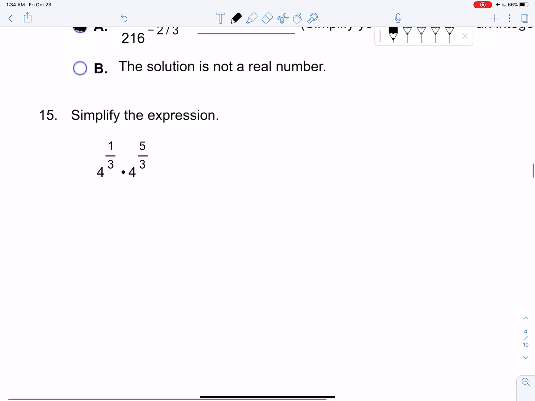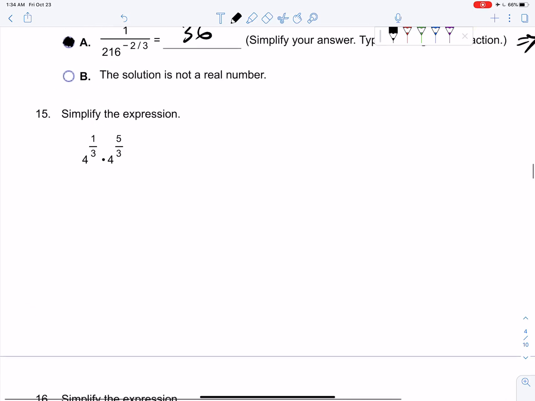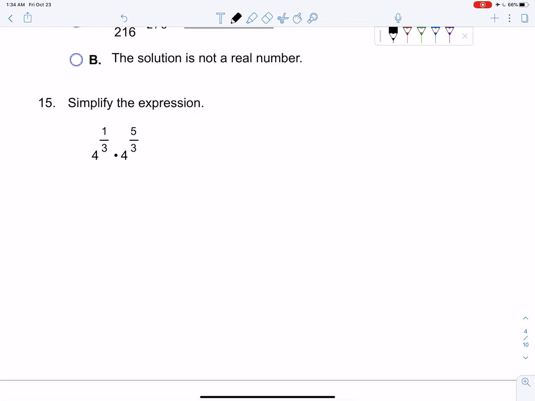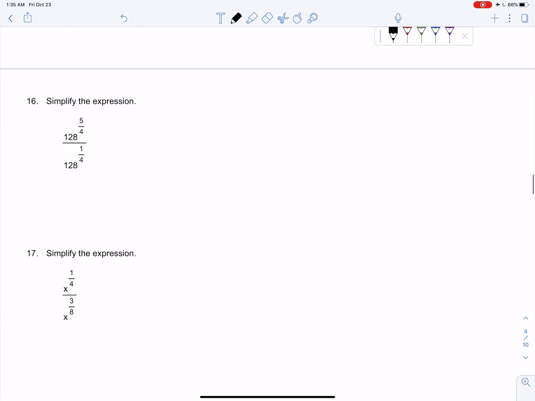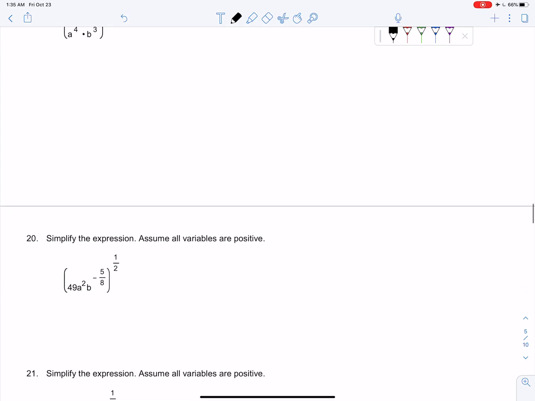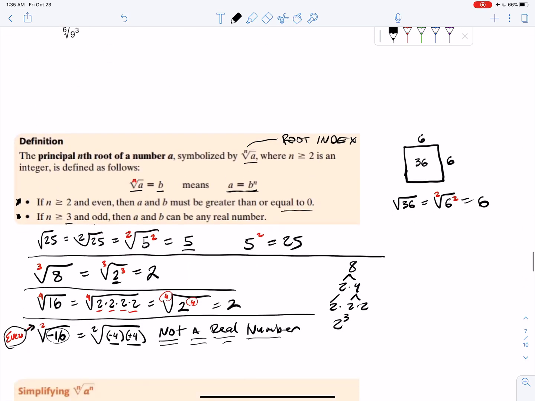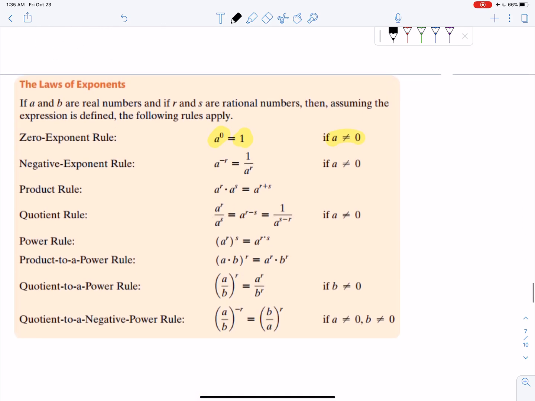Number 15, yay, I've got space to work here. I'm zooming in just because of fractions and exponents. The exponents are already small, and then you have to make them fractions, so they're hard to write. One of the beautiful things of rational exponents is they are exponents, so they have to adhere to and are governed by the rules of exponents. There they are right there. All of those rules of exponents will now apply to our rational exponents.